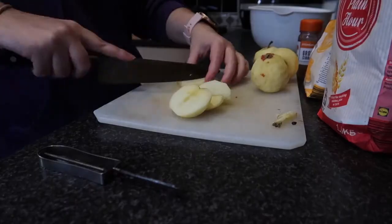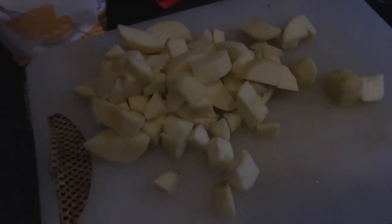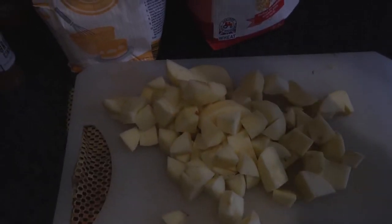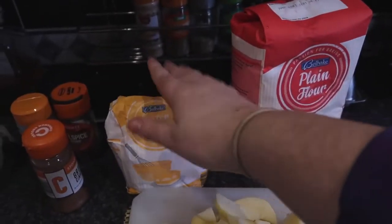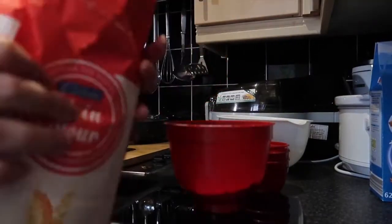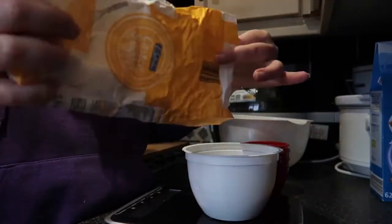Back to making muffins. So, now that I have peeled all the apples, I have to chop them into small cubes, it says in my WhatsApp message. So, let's get on to that. Okay, that is my apples all chopped up. Next, I have to weigh my flour and my sugar. Sugar next. I'm gonna put sugar in this bowl. So now my flour and sugar are weighed, which is awesome.